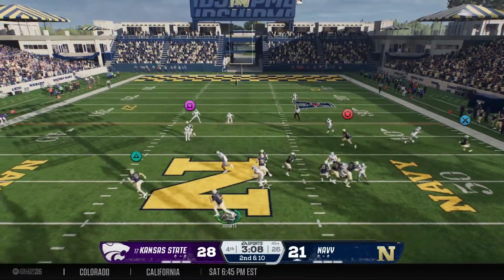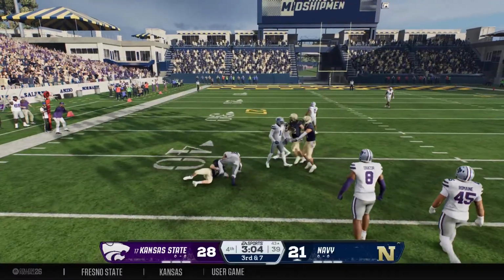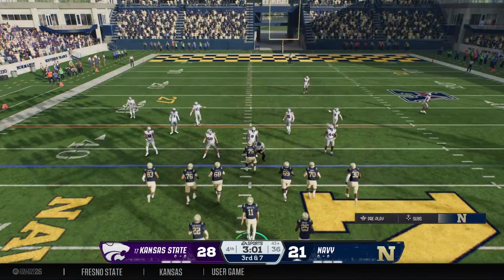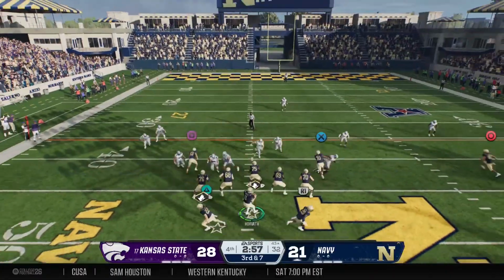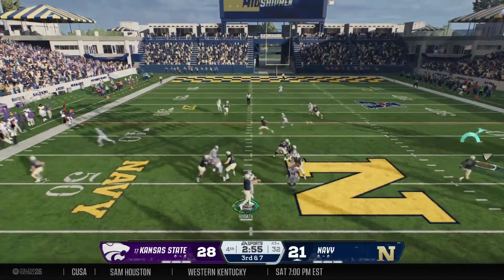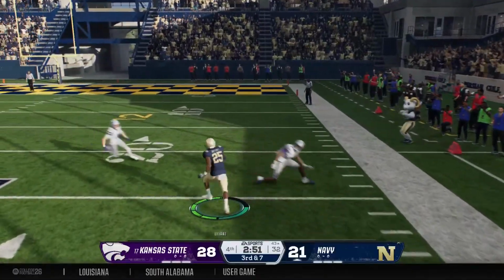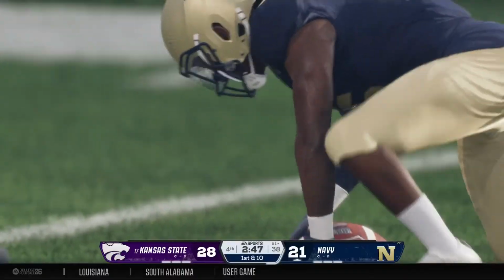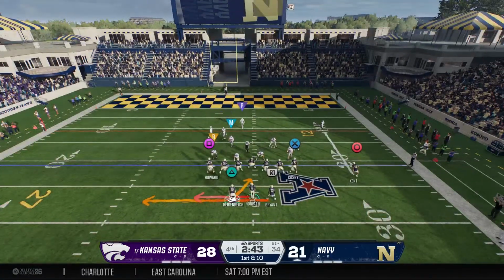2nd down, they'll go to the air. It's complete to the left. And the defense settled in to stop that one for a short gain. Navy needs to come up with a big play on 3rd and long. The snap sets up the throw. Caught in the backfield. It's Bryant. Turning it on! And this defense is a half a beat behind. They just can't quite keep up. They've got it down to the 21.